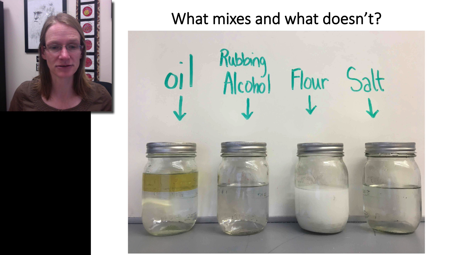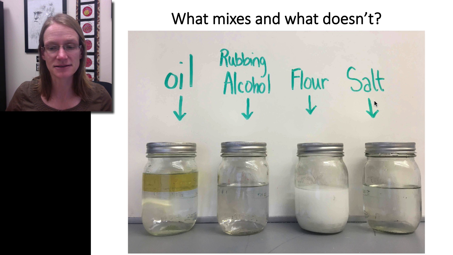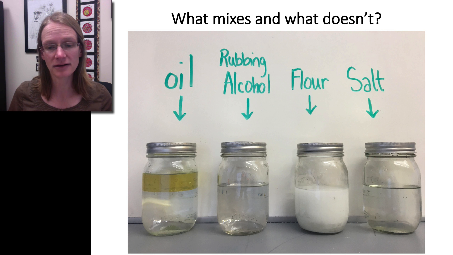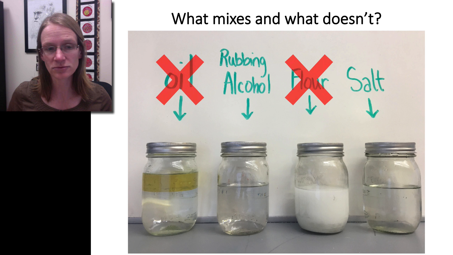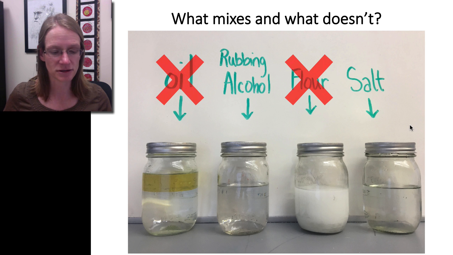Hopefully this is what you would guess happened. As you can clearly see, we have the oil over here, the alcohol was in the water here, the flour is here, and the salt is over here. What we can clearly see is: the rubbing alcohol and the salt actually mix in with the water, but the oil and the flour don't really mix that well. If you looked carefully at the flour, you'd even see it starting to precipitate out at the bottom. And clearly the oil forms a nice layer with the water — many of you have already seen that in your own lives.